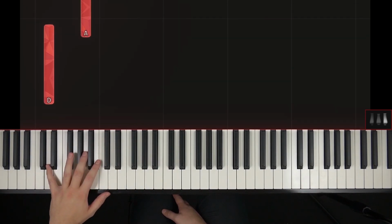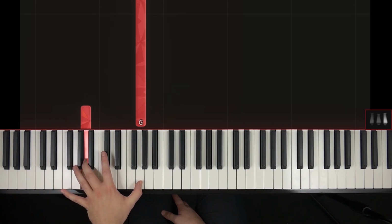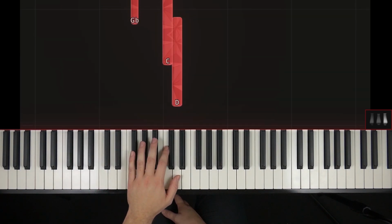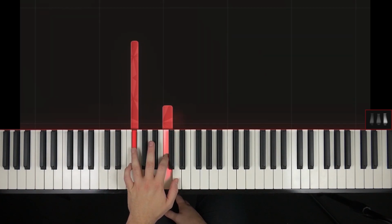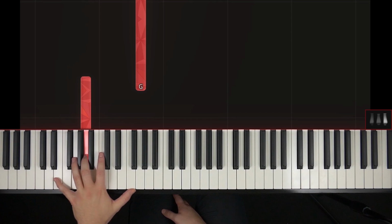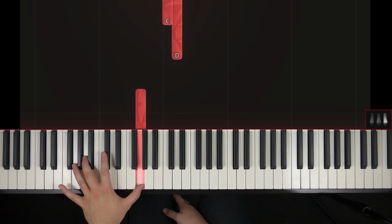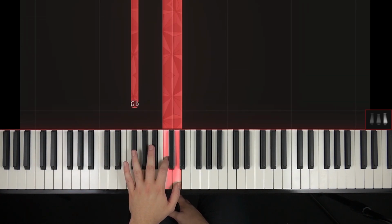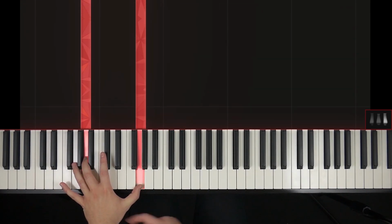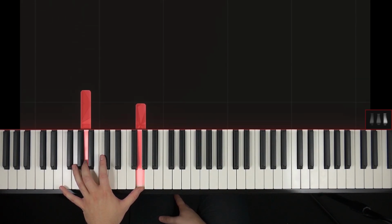Next. Five, three, pivot on three. Thumb on G, lift. Again, two positions. Five, three, one is one position. And then the next. Notice that from 3 to 1 is almost an octave. One note shy of an octave.